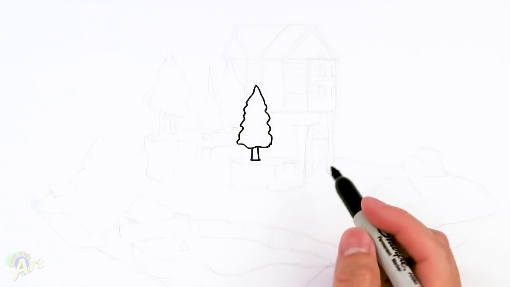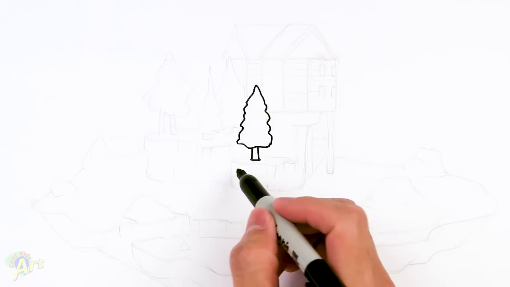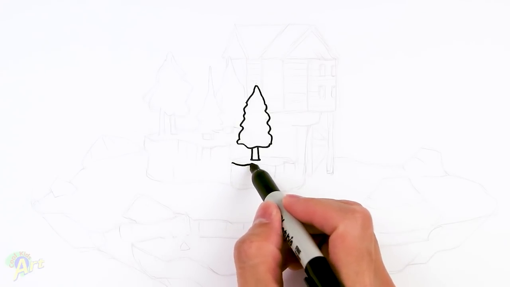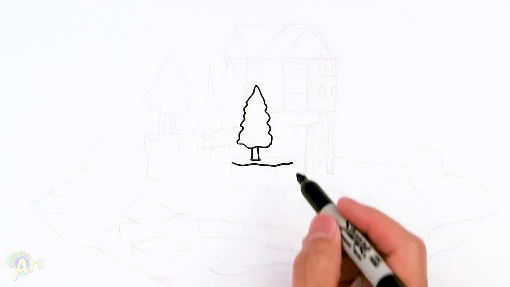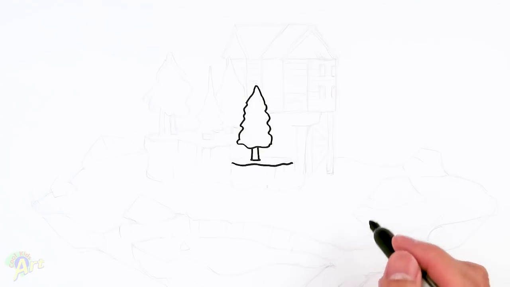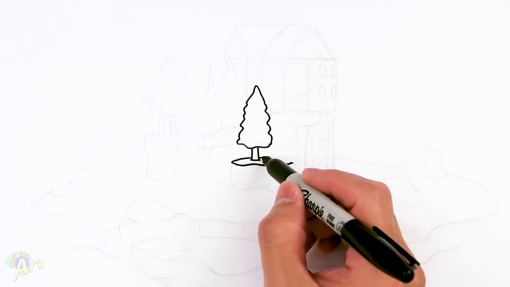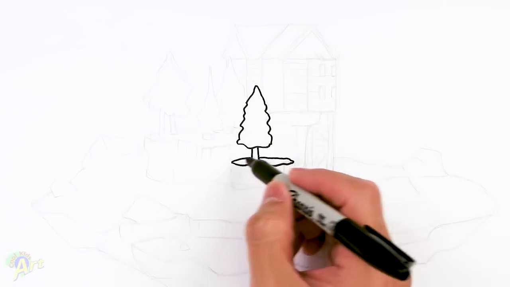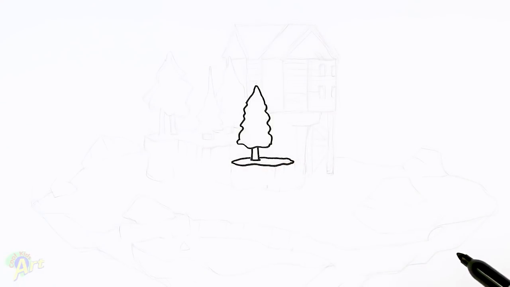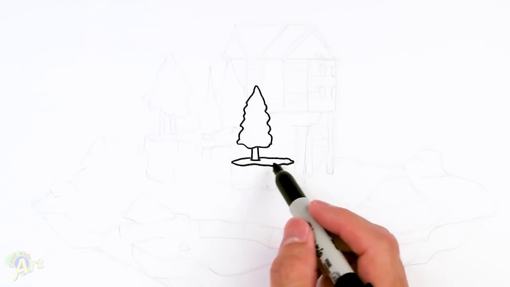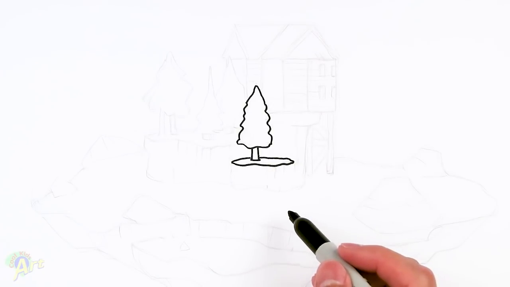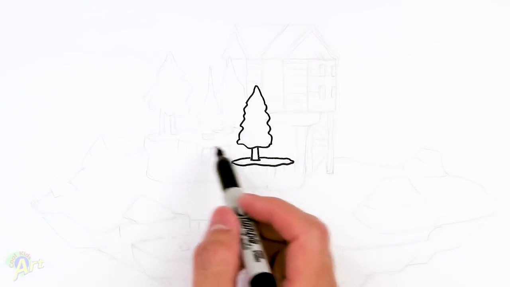And then once you have this one tree, we're going to come down. This is going to be the flatter area, so just draw a little line like this first, going this way. And then we're going to draw in the top, just curve it up. So same kind of shape, maybe a little bit less wobbly. Okay, so this is going to be the grassy area. Alright, so then once we have this, we're going to draw in the other tree.